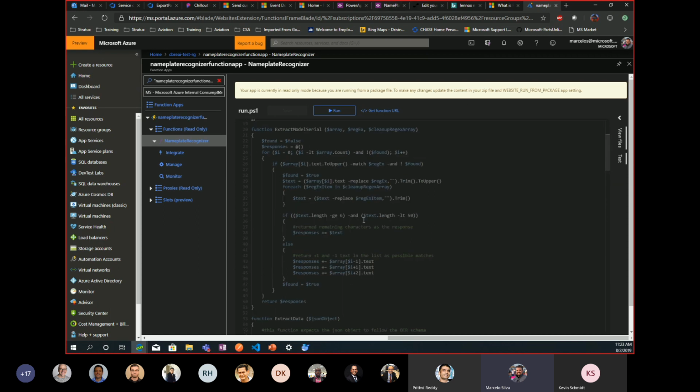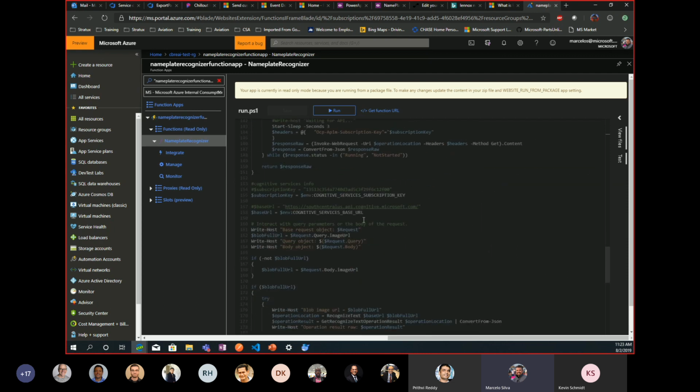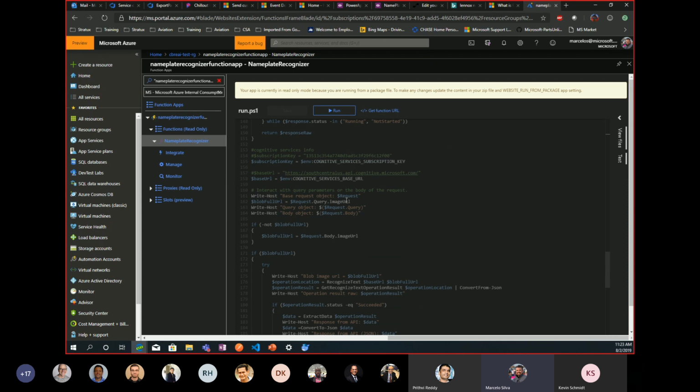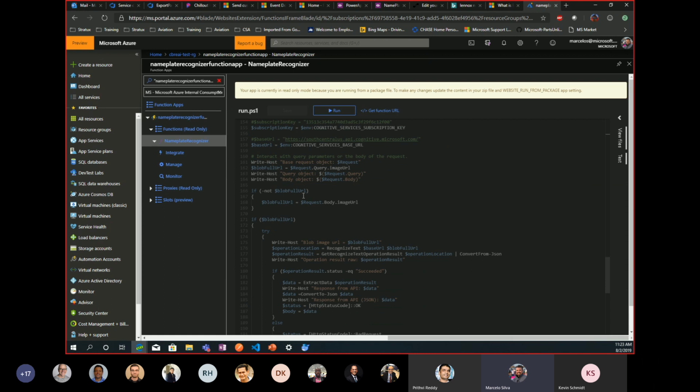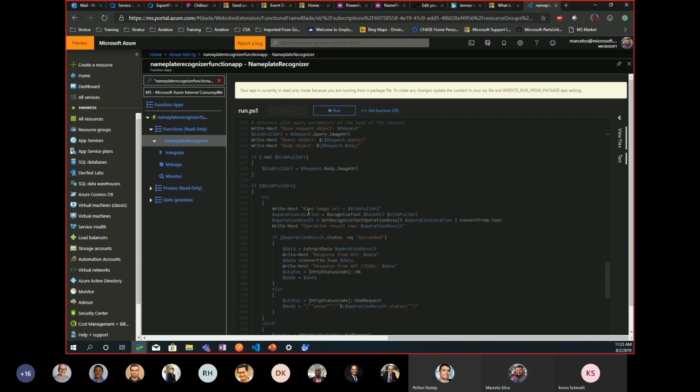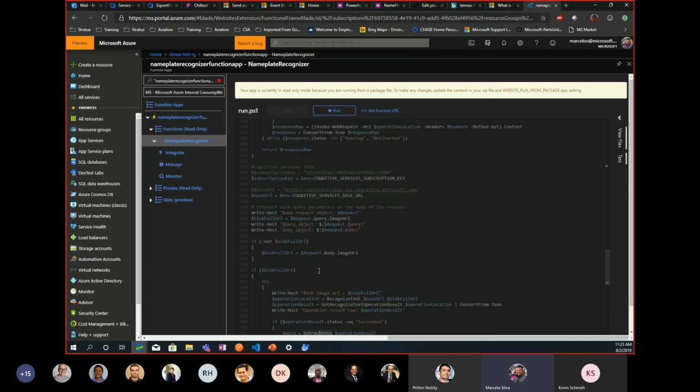But anyway, what this code does, you're going to see here, doesn't have any magical code. I have to clean that up. So what I do here is just a couple of things. I call the recognize text method, say here's the blob, the URL to the image that has to be recognized. Then I get the results of that operation, convert that to JSON, and then I call some functions to extract that data, and I just return that data.